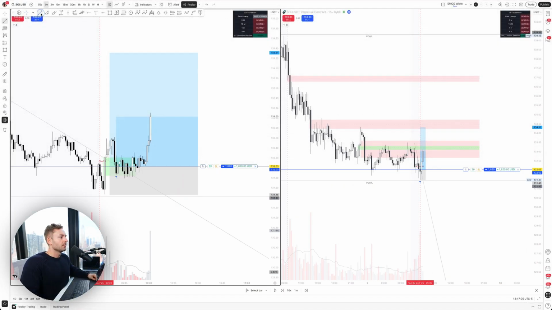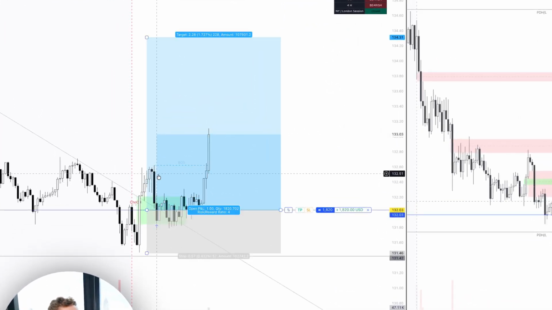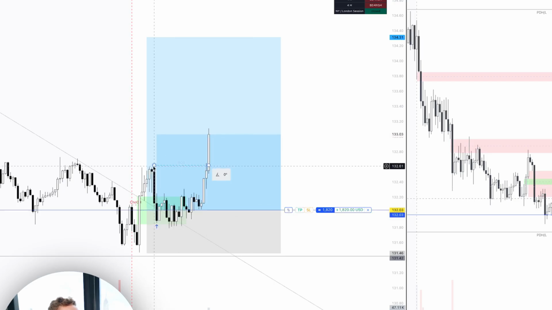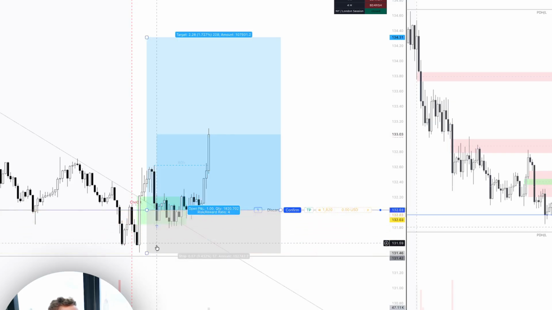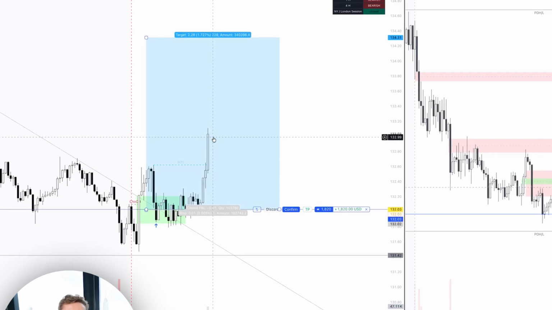So what I'm going to do is wait for what's called a break of structure, which after we get a push up and then a move down into our entry, once we get a push in a candle close over that swing point, so say my stop loss is originally here, I'm now going to be walking my stop loss to break even. So now we have no risk on the table and only reward once we get that initial response to confirm in our direction.